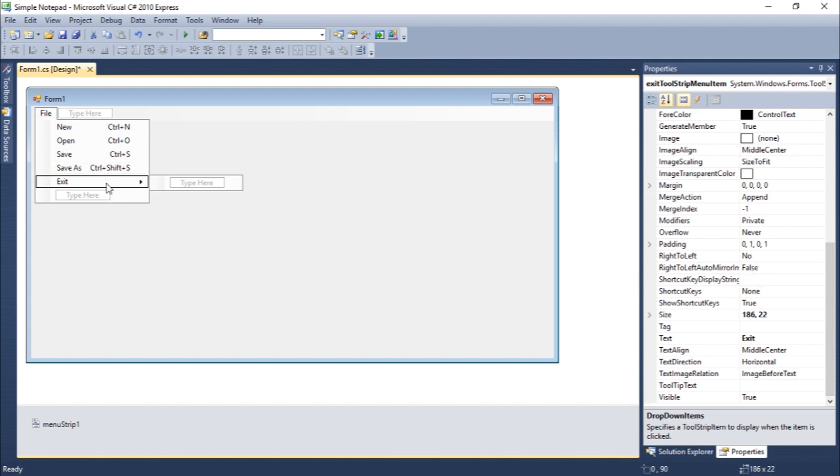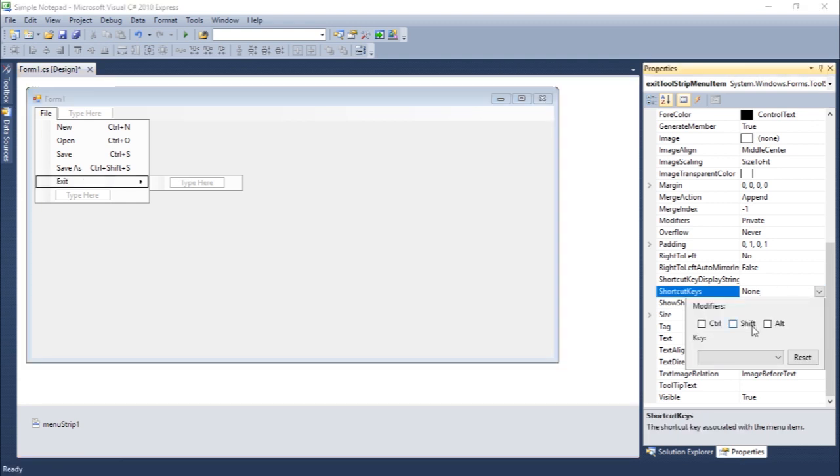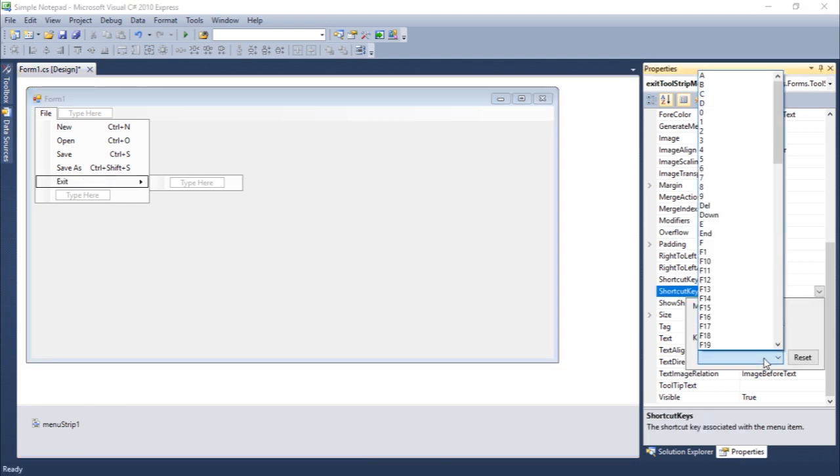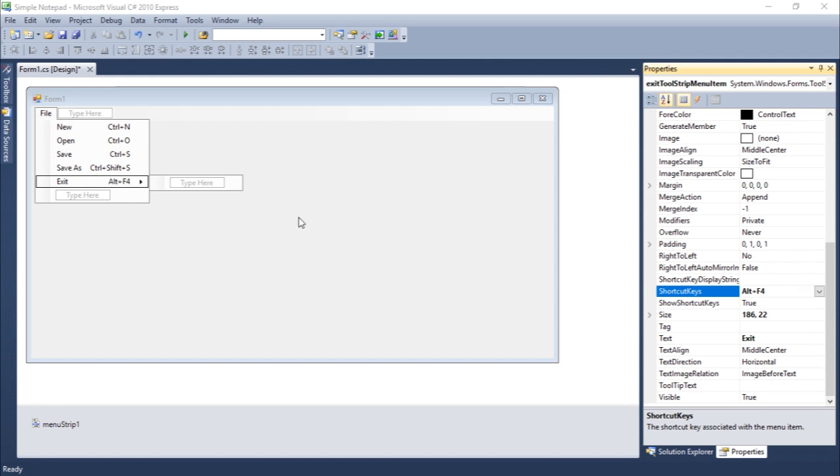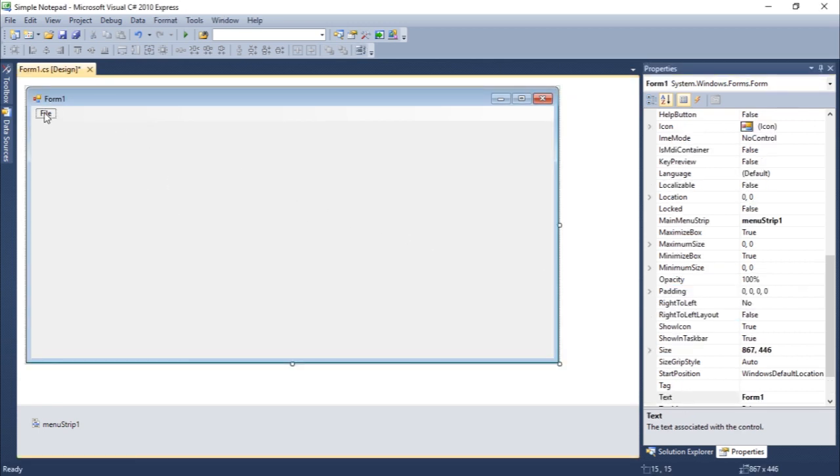This is going to be very redundant, but let's do it anyway. Alt F4, right? Alt F4. Okay, there we go. So we've done the File part.